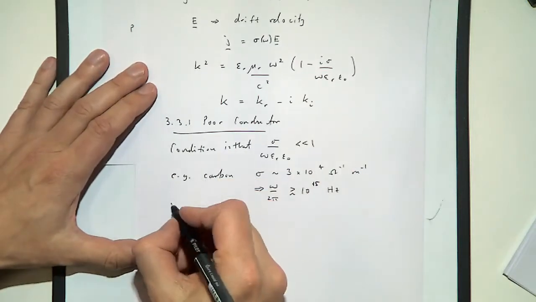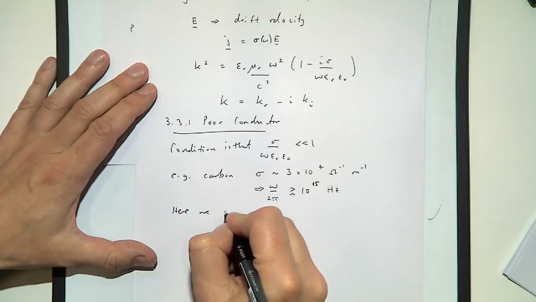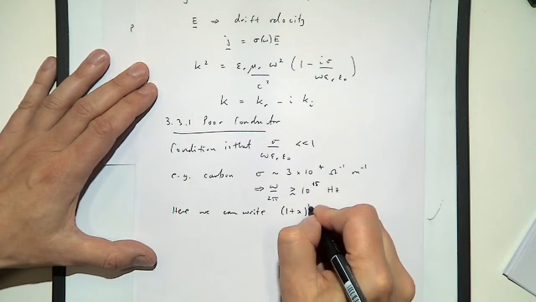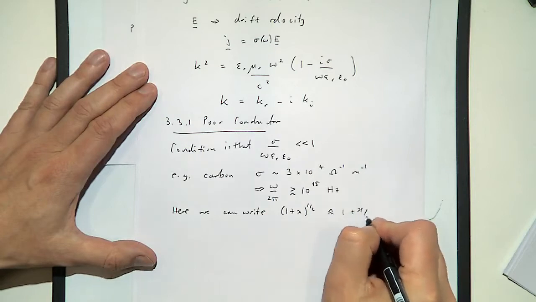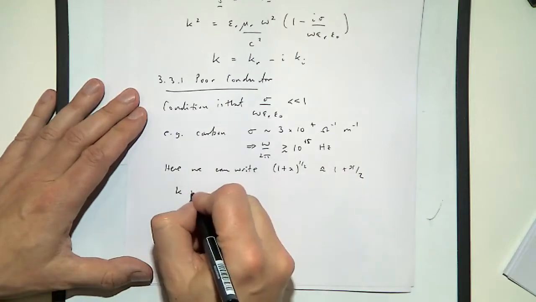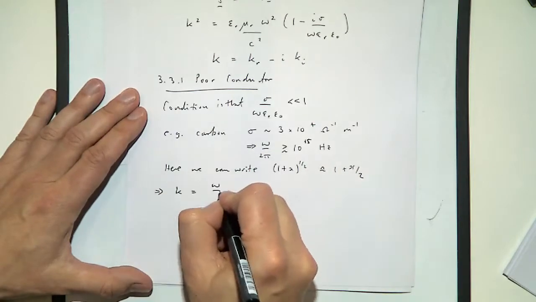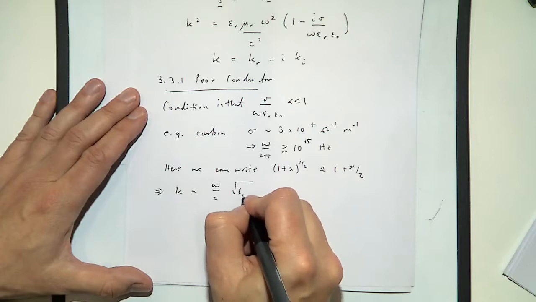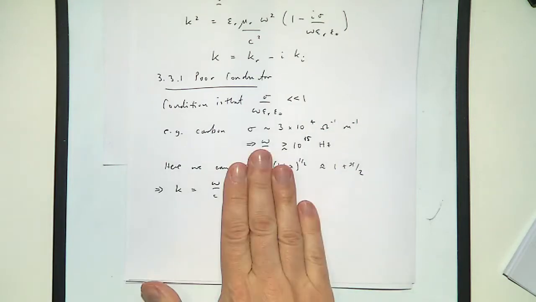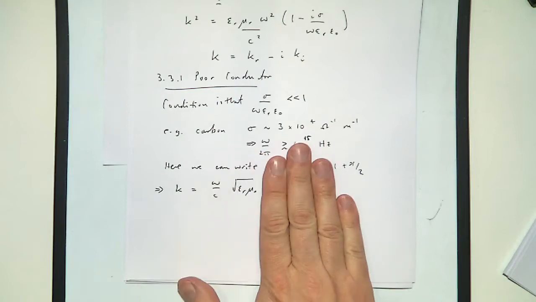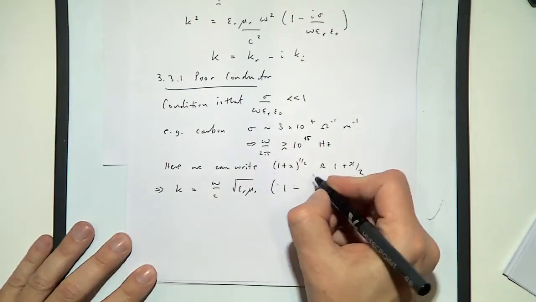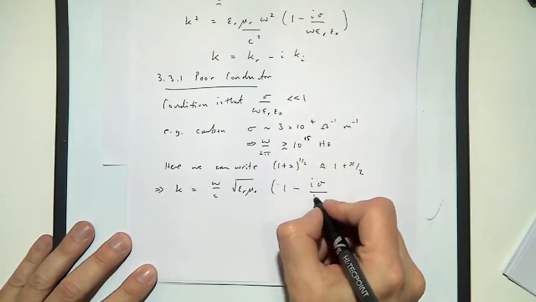So in this situation, clearly, here we can write our beloved approximation that 1 plus x to the half is about 1 plus x over 2, as we've done before. So now we can write an approximation for k. K becomes omega over c, we have that square root epsilon r mu r. That's our velocity term, isn't it? Yeah. So in a vacuum, we've just got that. Without a vacuum, we have that. We modify the velocity. Okay. But now we've got this extra bit, which is the conductivity part, where we now expect there to be absorption.